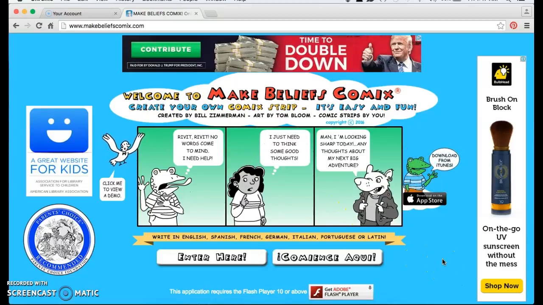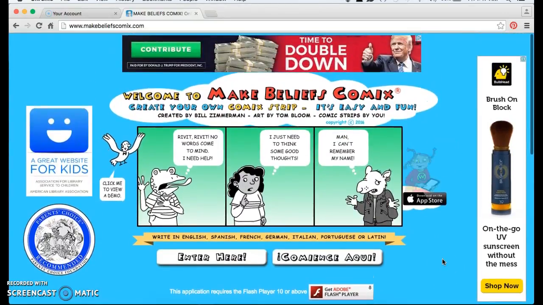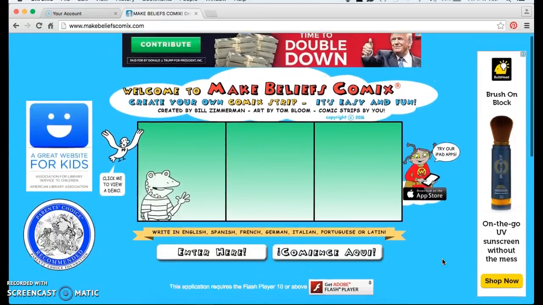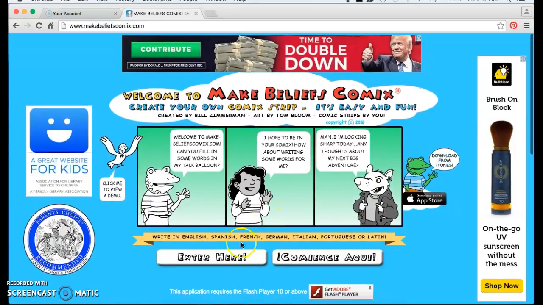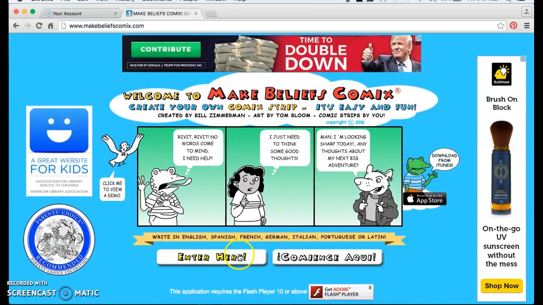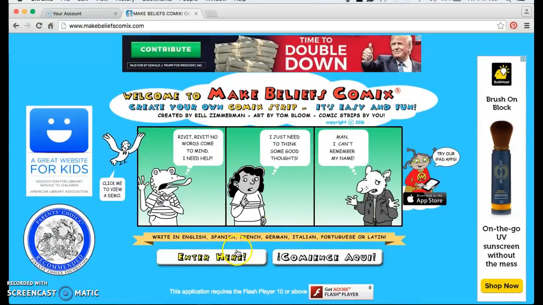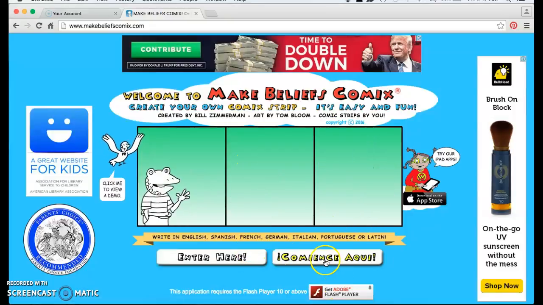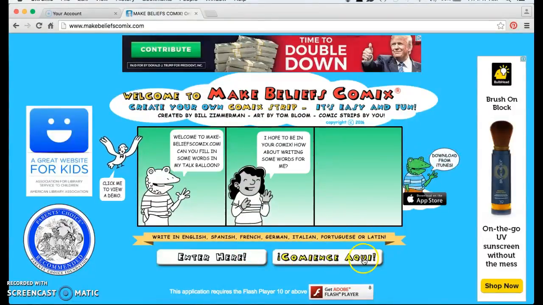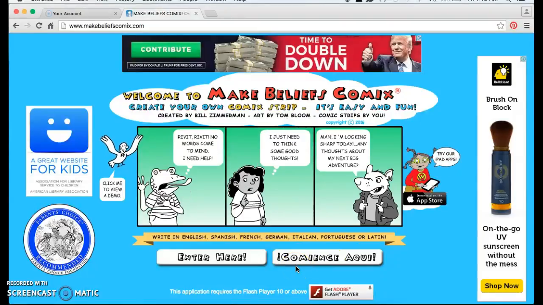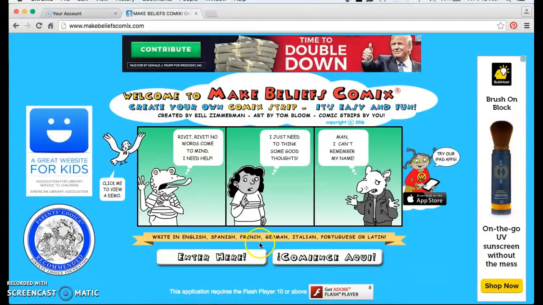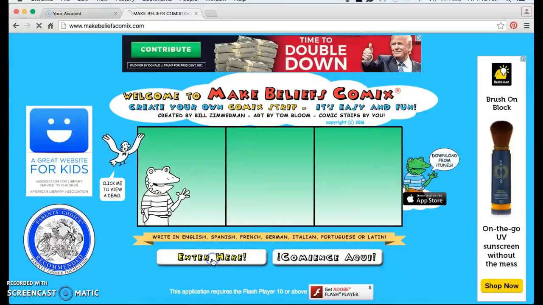of what it could look like. I like the layout of the page. It looks cool, looks animated. So if you look towards the bottom center of the page, it says enter here. Also, if you're doing this for Spanish class, it says comience aquí, but everything that you will get will be in that language. And if you can see, it's Spanish, French, German, etc. So we're going to do it in English.